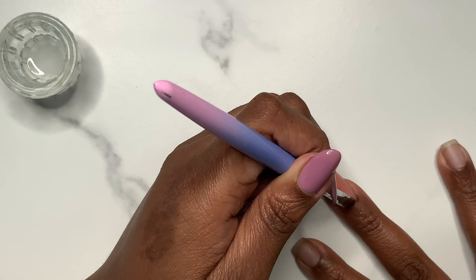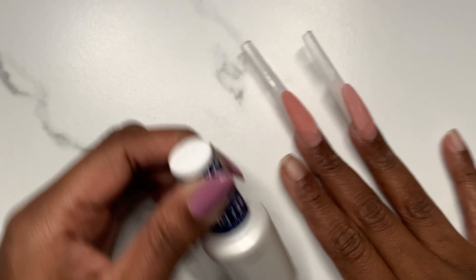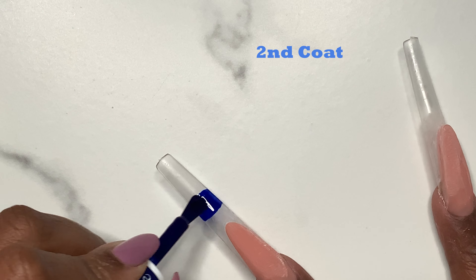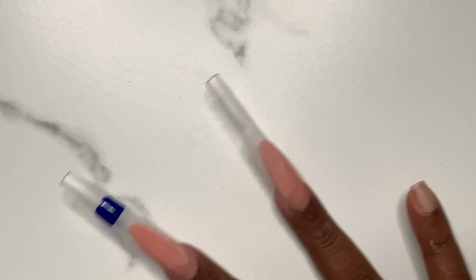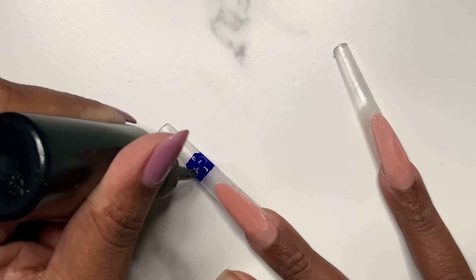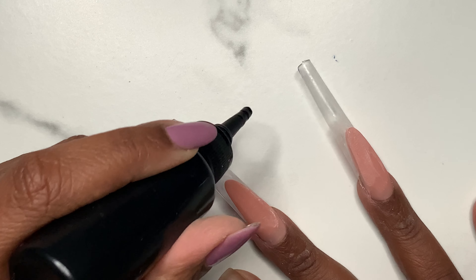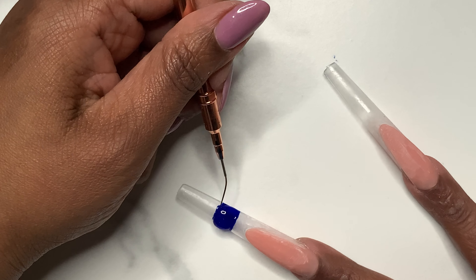Off camera I did my ring finger because I was not going to make you guys suffer through that again. I love Vanessa's color combination. I picked out similar colors but at the last minute I changed my mind because I have yet to use all of the colors I bought for fall. So for today I'm using DND 729 Ambrosia and DC 099 Bayberry. My next step is to create a ledge to help give the illusion of color blocking. I did that by painting two layers of the Ambrosia and then creating a small ledge for IBD builder. The reason I created the ledge is because I wanted my lines to be clean, I wanted the glitter line crisp, and I also wanted the polish at the free edge to be as sharp as well.